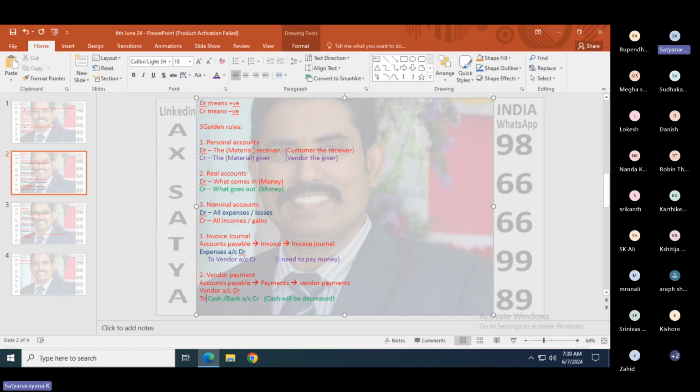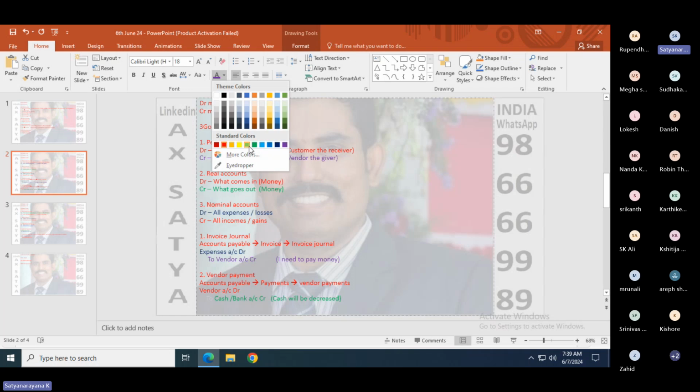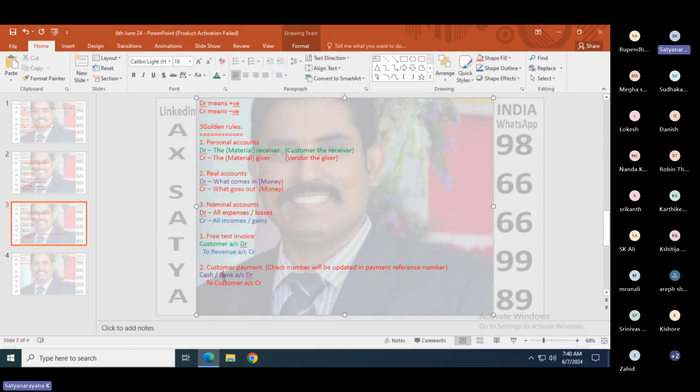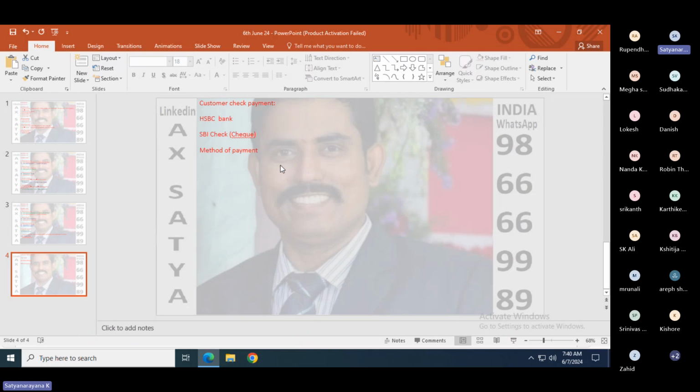Because the amount is decreasing from your cash or bank, that is the reason it is minus. So we understood vendor invoice, vendor payment, customer invoice, customer payment. Now methods of payment you will understand on Monday.